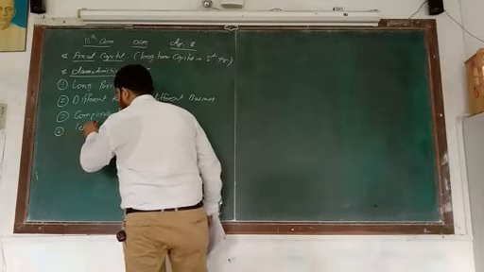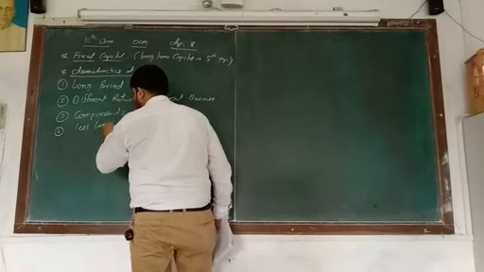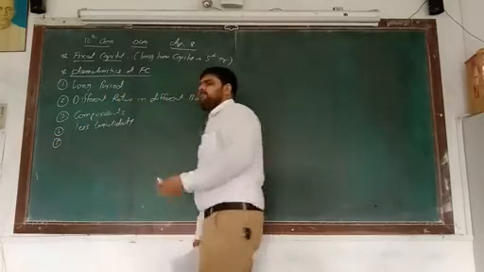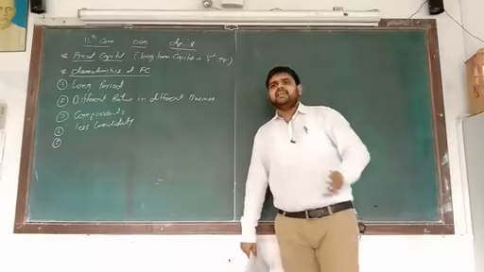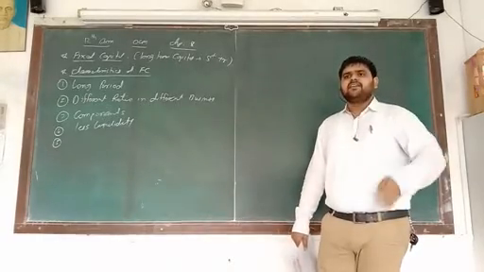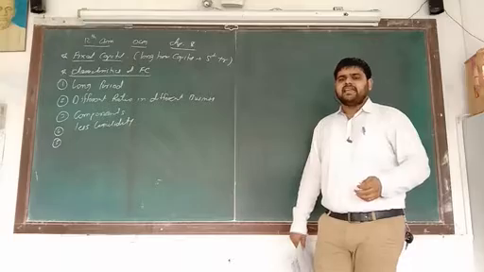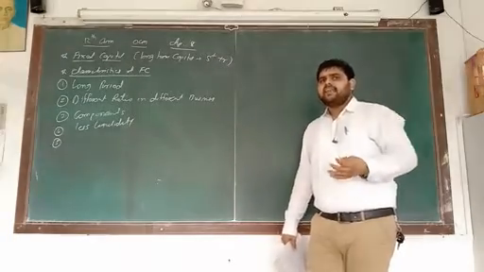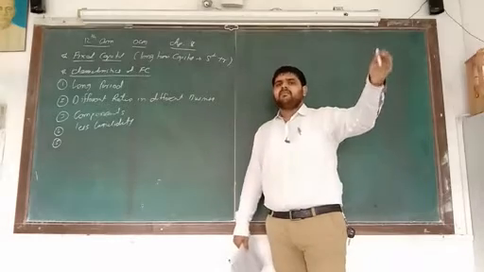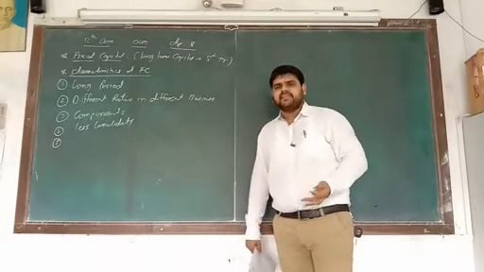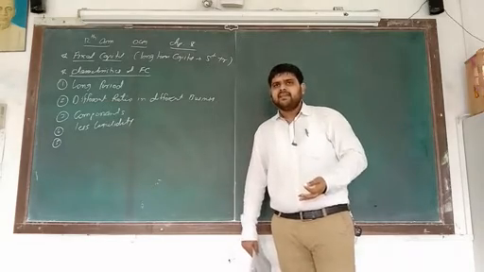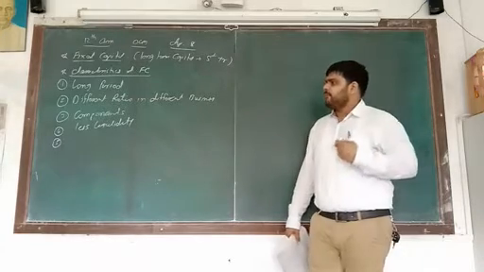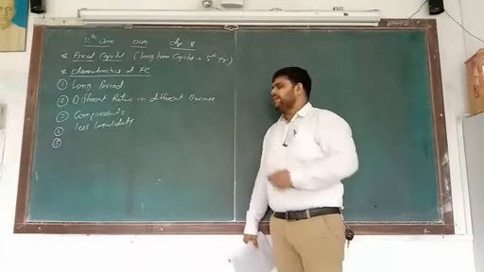Next, number 4, less liquidity. Less liquidity because we are investing our money for a longer period of time, and we are not selling and purchasing our fixed assets year by year. So less liquidity is there. We invest money and collect it again only after a long period of time. For example, equity share capital, which we have to pay back at the time of dissolution of the firm. So the maturity time period is long, so liquidity is less.